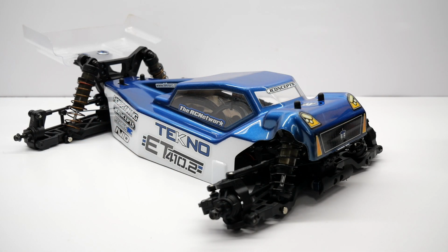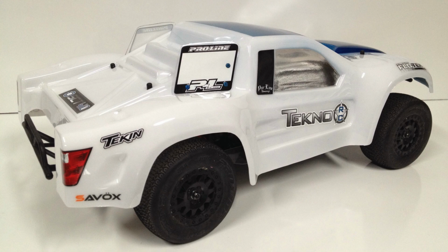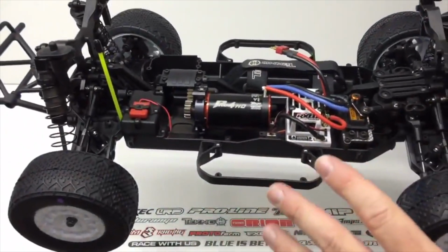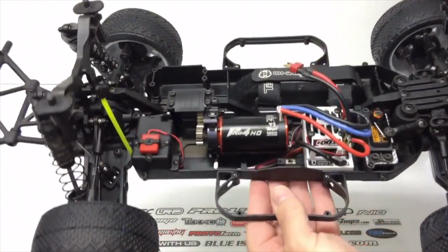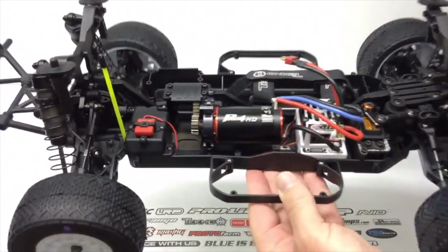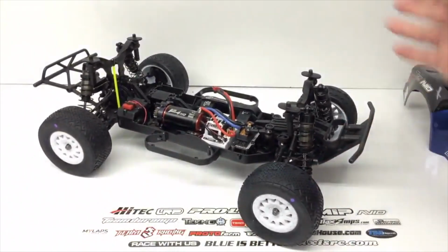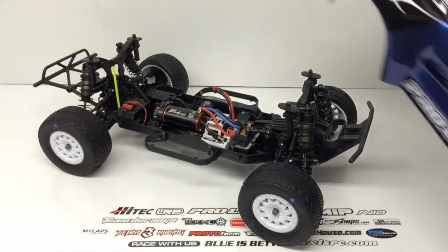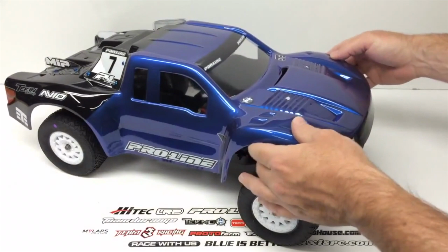So after a good couple of years with the SCTE platform, I found TeknoRC, and that was the original SCT410. Ended up building that thing and was super amazed. But what really shied me away from running 4-wheel drive ShortCourse truck was just how heavy the rigs were. Even in stock formation, you can lighten them up a little bit, but you're looking at a good 7, almost 8 pounds of vehicle that you're moving around on a 2S LiPo system, and that can take a toll on all of your electronics and of course those batteries.